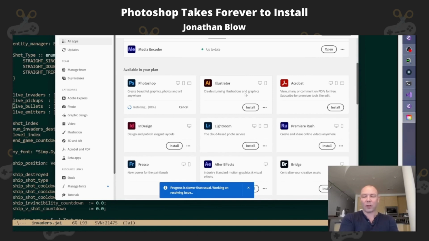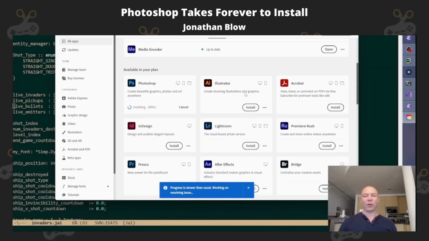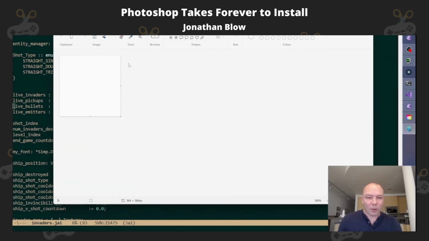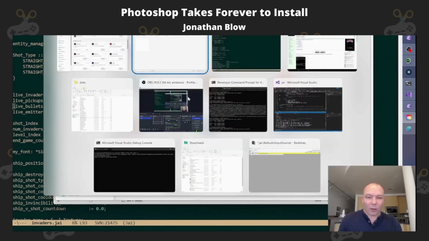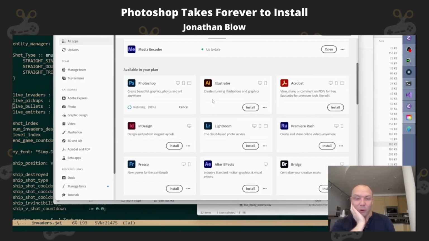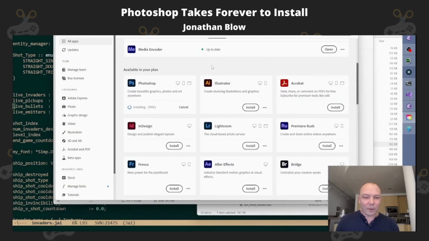Working on resolving issue. Why is Adobe still in business? Okay, we're going to p-brush it. Oh, wait, it just jumped to 91. See, I threatened it with p-brush. You can't just install a program. I know. So now it's like log jammed at 91. We should make a new frickin' p-brush as an example program. Be better than this bullshit.